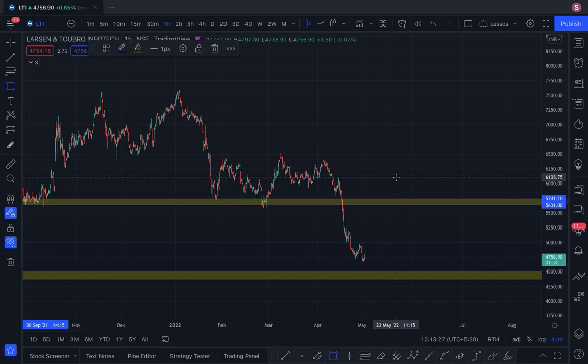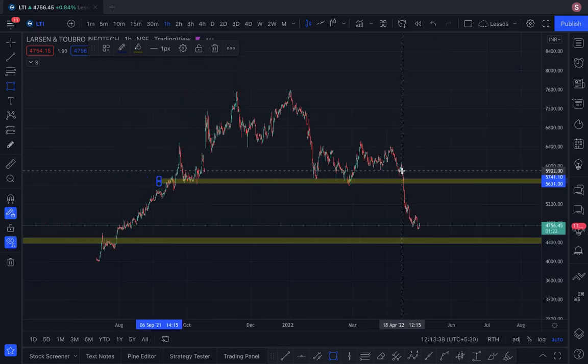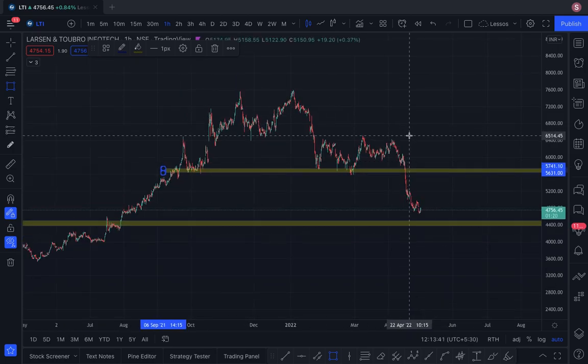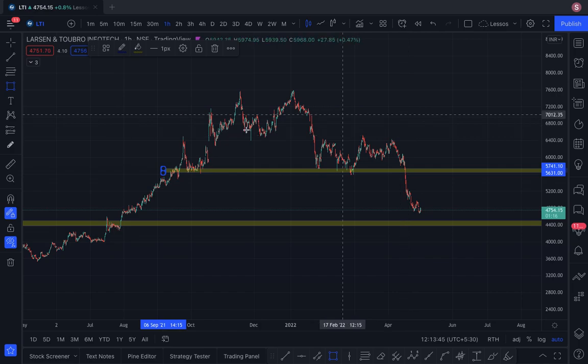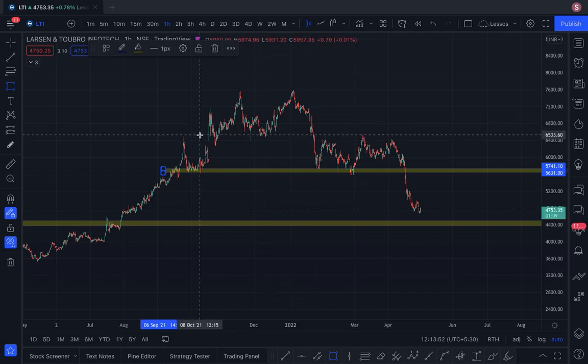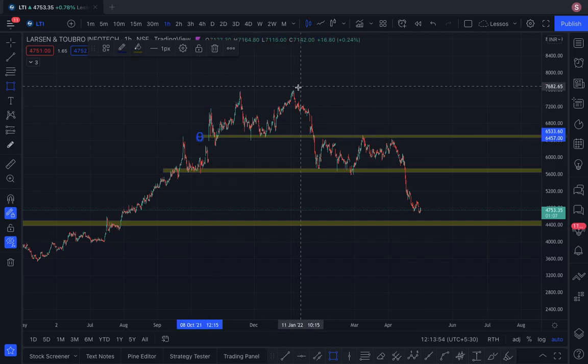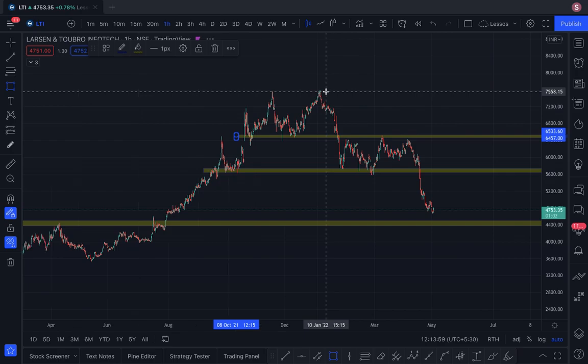If it bounces up again and it breaks this resistance, goes up, wait for the retest. So if it comes down, retests it and again goes up, you can take a position. Your first exit should be over here, first profit booking. Half of your stocks you can book your profit here, because this is an important support zone and also the resistance, as you can see over here. And the remaining profit you can book at this level, which is its highest point.